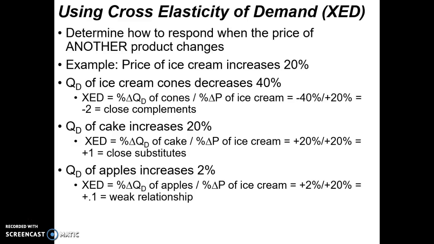One last example is the quantity demanded of apples. In this example, that only goes up 2%. Plugging the values in — plus 2% over plus 20% — the demand for apples increased 2% in response to the 20% change in the price of ice cream. The value is positive 0.1, so there is a weak relationship. While positive suggests substitutes, the impact on quantity demanded for apples is so small that it's tough to say there actually is a meaningful relationship.